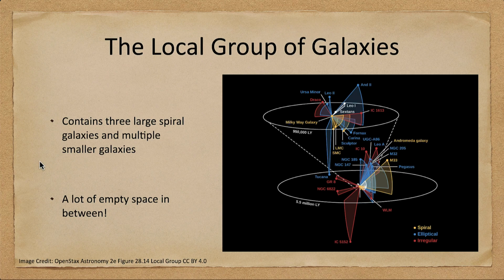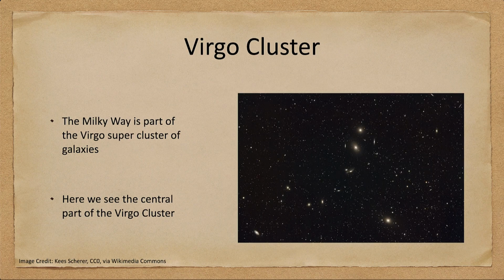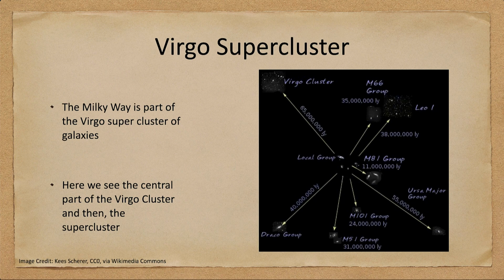Now we can move out even further and let's look at some clusters of galaxies. This is the Virgo cluster of galaxies. So here we're seeing a much larger cluster, and in fact even just the central portion of that cluster. We can go out beyond that and look at the supercluster. So galaxies cluster. Now there's our local group. And we have the Virgo cluster over here that we looked at. But now we have all of these others as well, which are also part of our local supercluster of galaxies. So galaxies tend to cluster into groups, which cluster into even larger groups.